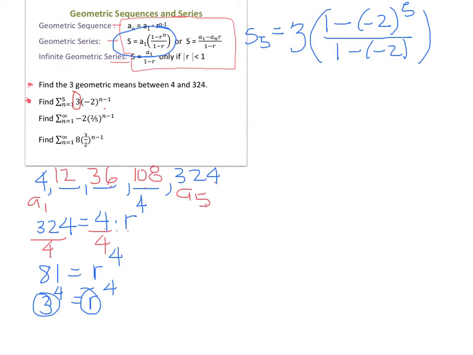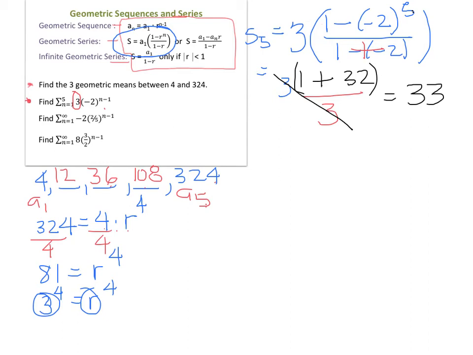Okay, so working this out step by step, we have 3 on top. 1 minus a negative 2, that does become a plus. So on the bottom we will have a 3. On top, we're going to have 1 minus, and 2 to the 5th is 32, but because it's a negative, it will be a negative 32. And then we can go through and simplify this. So the 3's will cancel, and we end up with a sum of 33. So that would be our fifth sum. Just be careful with the negatives and always put your negative bases in parentheses.